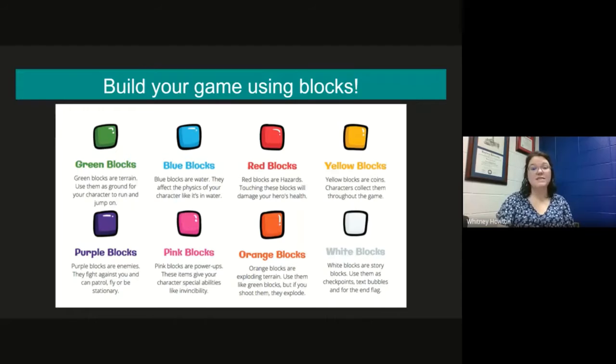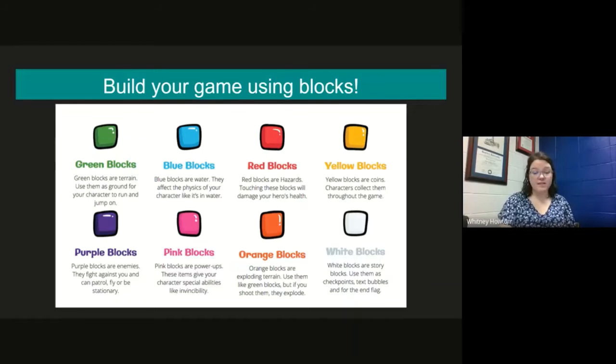Red blocks are damage blocks. They are the things that hurt your characters that aren't bad guys. So it's things like lava and spikes and things like that. It can be water if your character is allergic to water or you are a hydrophobic molecule or whatever. You can make it, once again, look like anything, but that red block is a terrain block. It's going to stay stationary, but it's going to cause damage to your character. It's going to take away health or life from them.